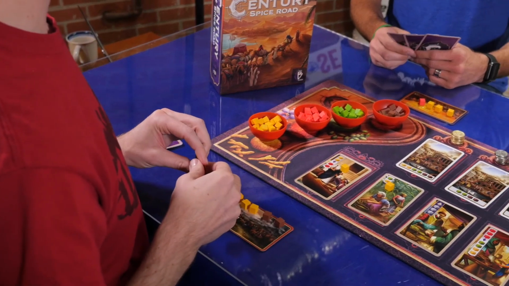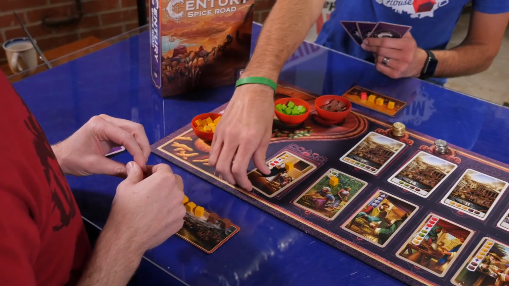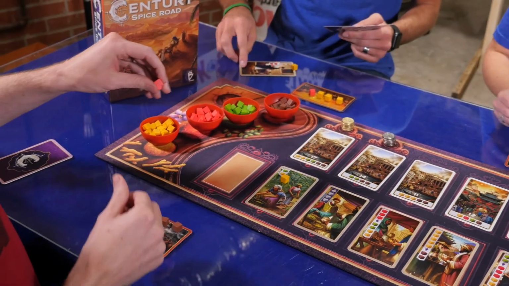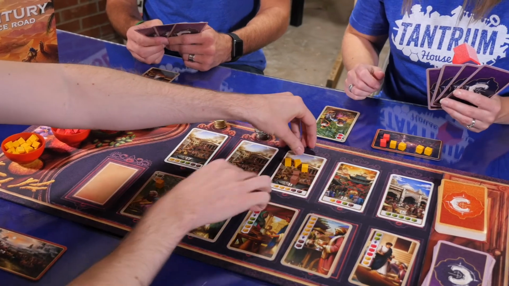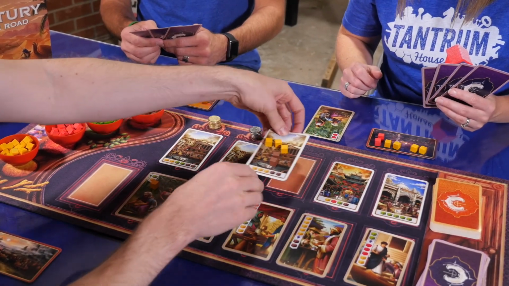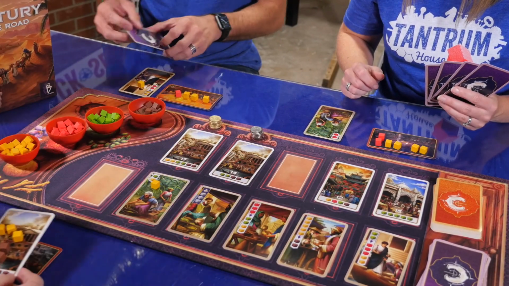On their turn, players have a couple of different actions to choose from. They can acquire a new card, they can play a card from their hand, they can claim a card from the top and get those victory points, or they can rest, and basically that means they skip their turn, but they get to reclaim all the cards that they've played so far in the game.